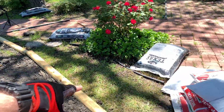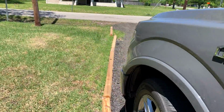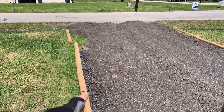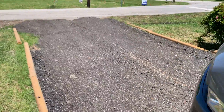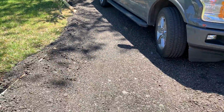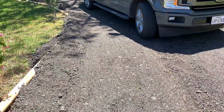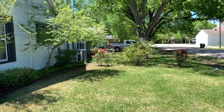And on this side, we've got the timbers in, going around. Our truck is parked here, kind of in the way. It's got a little bit more rake work to do. Then we've got to put that last timber in, and all the timbers on the other side still have to be done. But he did a good job with his tractor getting this stuff spread out for us. There's no way we could have done it with the rake, as you guys saw, it would have taken like 50 hours. And then we also have the other driveway in the back over there done as well.